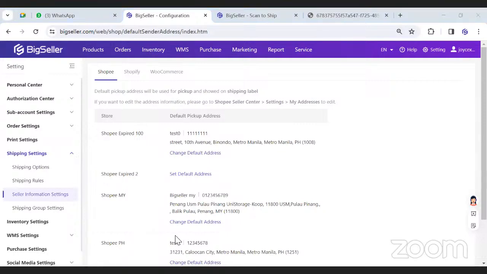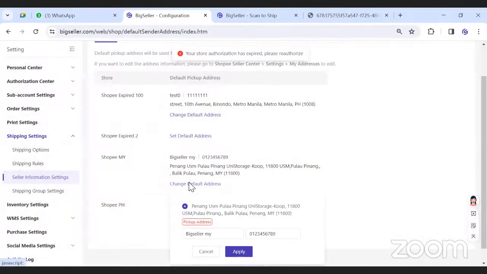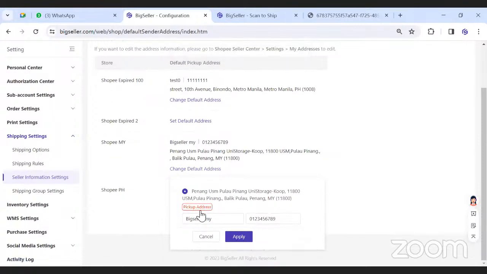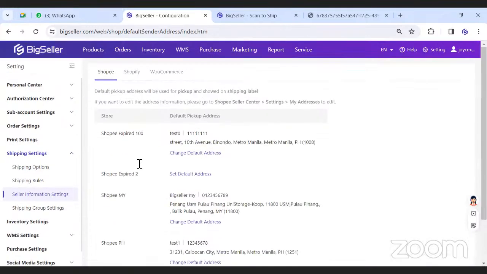Sender name. Yeah, for the sender name and pickup address, you need to set it in the seller center first, and then go back to BigSeller setting, shipping setting, seller information setting. Here, click change to update the latest sender name and pickup address.